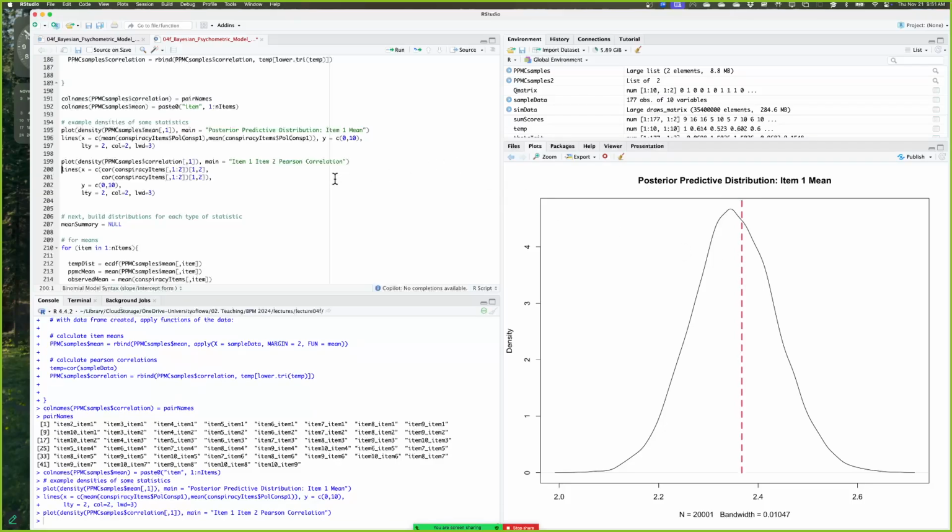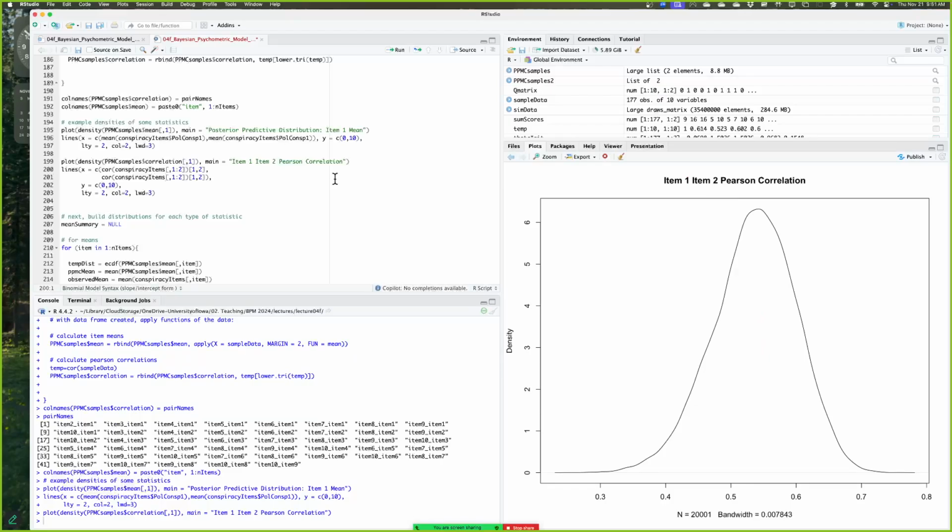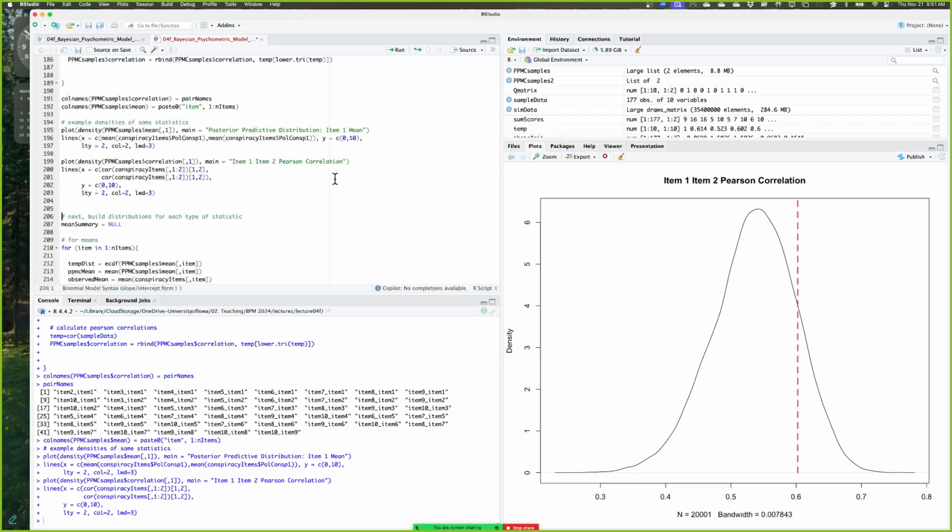Now, the same thing can happen with a correlation. And actually, to me, in psychometric models, correlation is usually the most interesting statistic, some bivariate statistic. Here, we have our posterior predictive distribution. This is the Pearson correlation between item one and item two. You can see our model thinks it's somewhere most likely between 0.5 and 0.6. Our red dashed line is our Pearson observed correlation between item one and item two. And again, it's in the middle of the predictive distribution. So this is a nice sign for us. It means our data and our model are working out okay. Looks like it fits, at least for this one statistic and this one item.